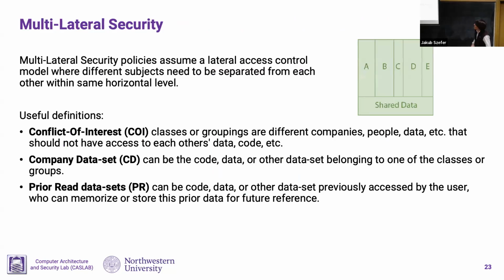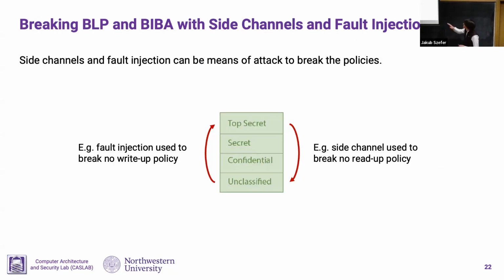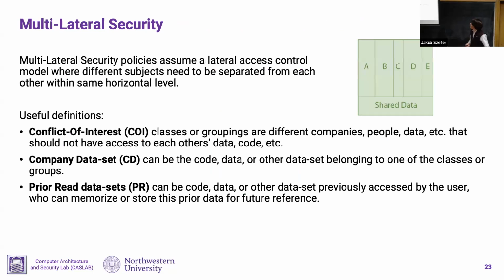Then in multi-level security, it's more like top to bottom: administrator, regular user, unprivileged user. There's also multilateral security, which is more about things within the same level. The way I was taught, it was more like a law firm. If you have a law firm and there are different lawyers working for different clients, although they're in the same law firm, if I work for Pepsi, I shouldn't talk to my colleague who works for Coke because we have a conflict of interest.